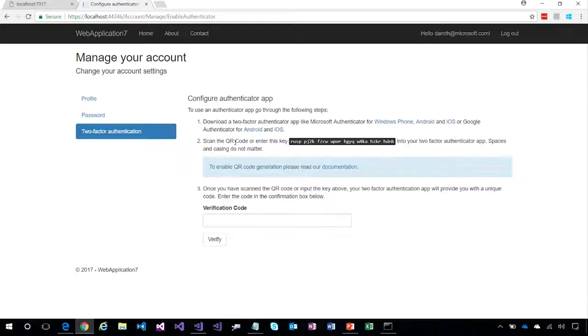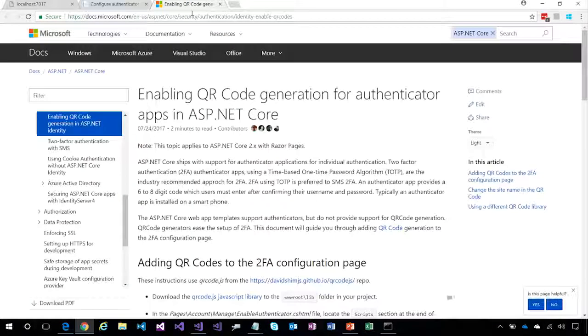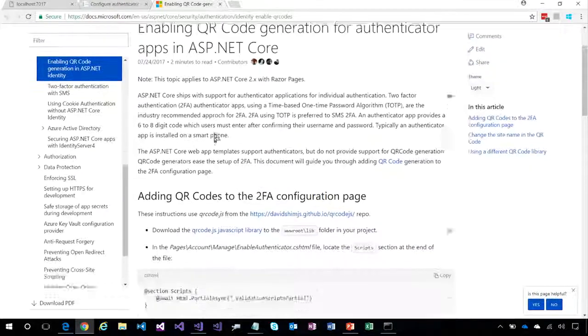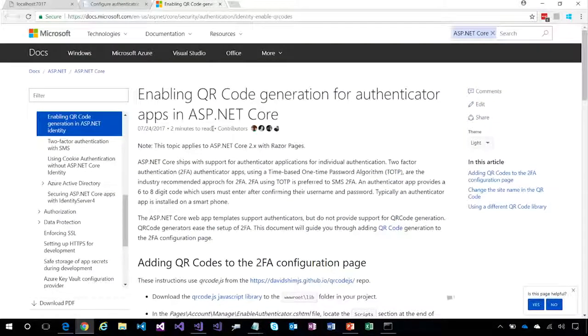So I want to add an authenticator app. Let's turn on two-factor authentication. And you can see I've got this page. Now, normally there would be a QR code here, so you could just snap a picture and set up your authenticator app. We have some documentation on how it's really easy to set up. You just drop a little JavaScript into the page and it'll light up. I believe Barry Dorans later this week is going to have a deeper dive into authentication and setting this up, so you can see that then.